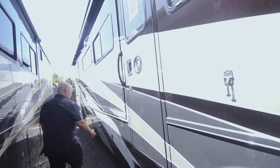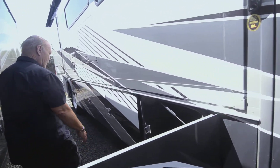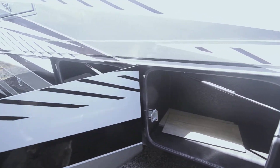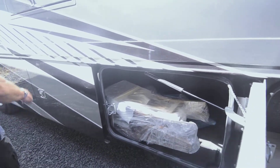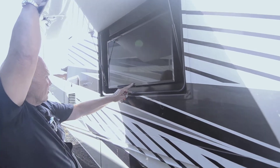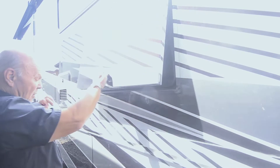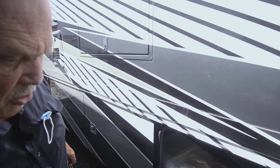Behind here you have plenty of storage. You also have some 110 outlets in case you have an outdoor barbecue. These are extra chairs that go with the dining set. These storage bays go all the way through. They use all smart LG TVs throughout, and one remote works them all. They all have sound bars.